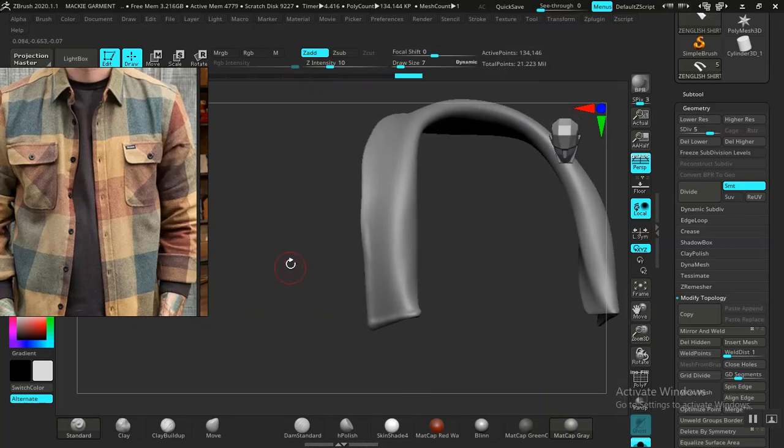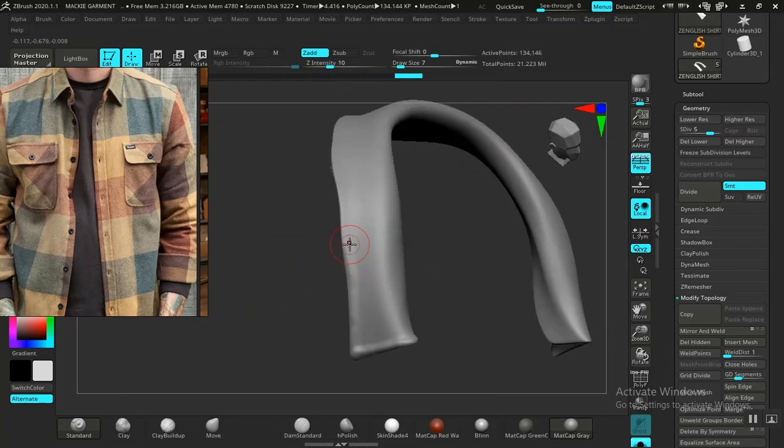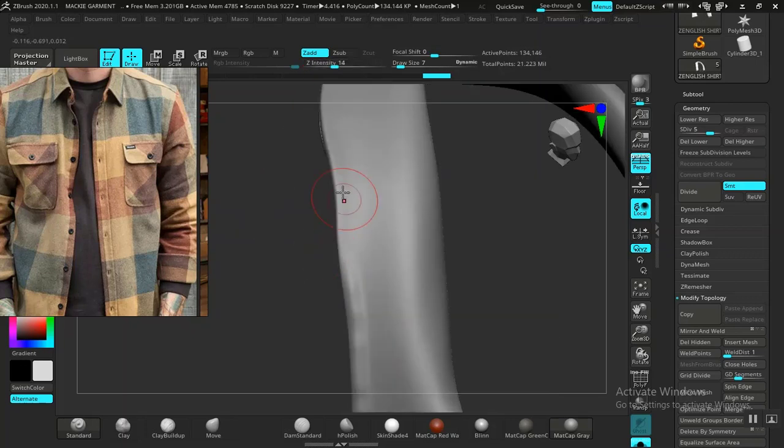Okay. Maybe make it slightly intense, so I'm going to increase the intensity of this.